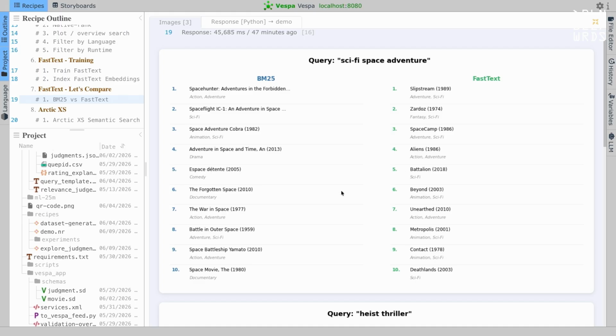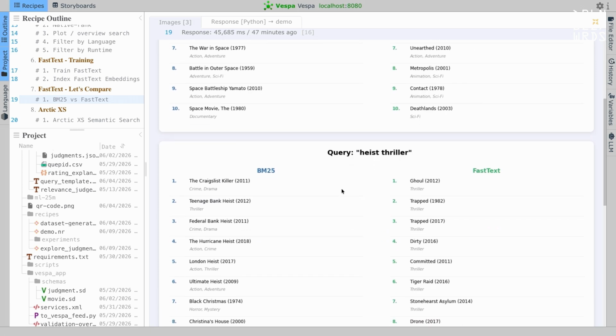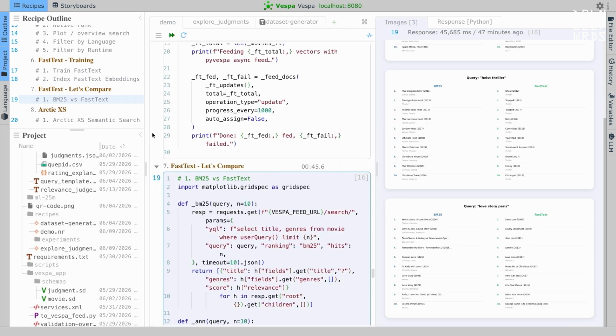You can see the results differ. Which is better? Well, it's for us to judge, right? We can look at the documents, judge them, see which one is better, look at different queries. We have that as an example. But this model can be biased towards the data that we have.